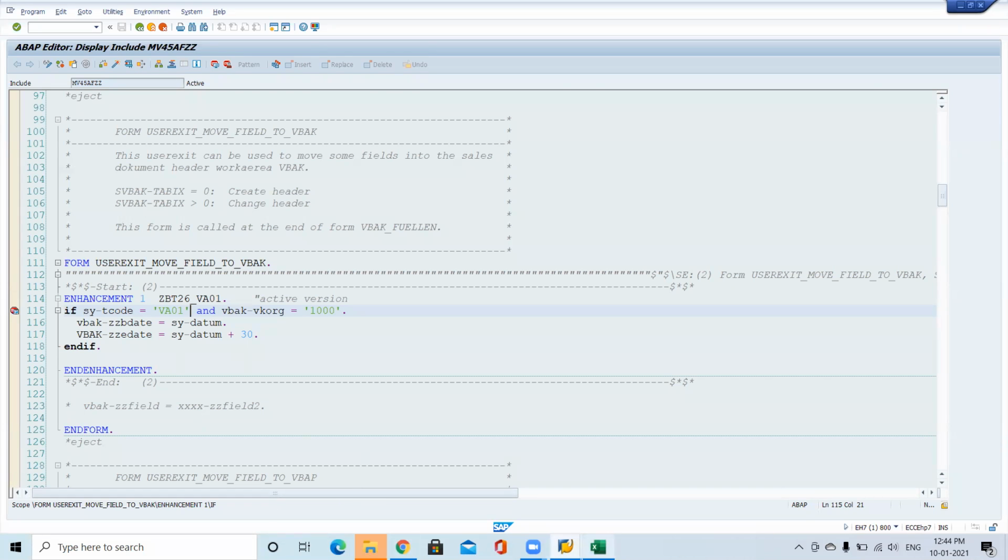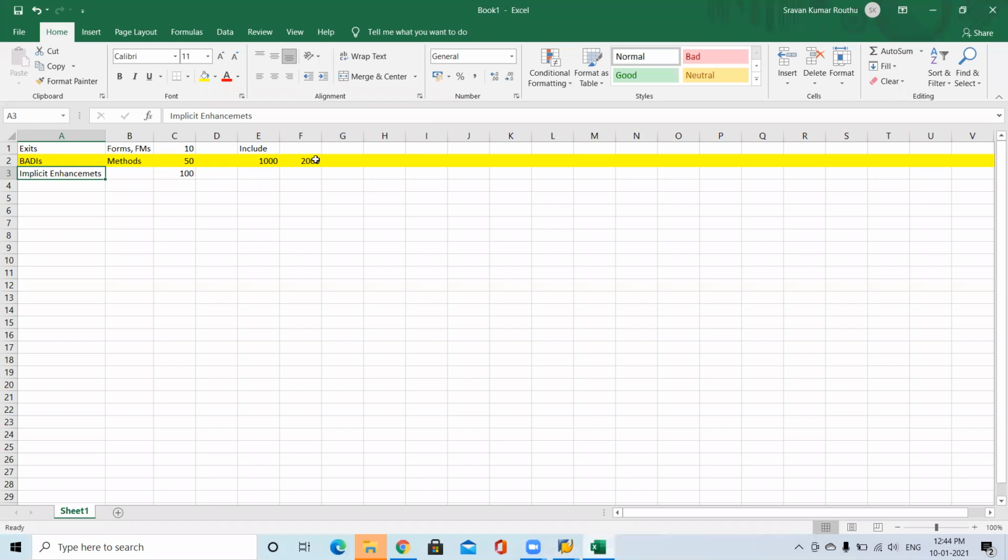We have one interview question. For this exit, suppose I have 3 places where I can do this activity, like VBAK-particular field. How will we select which one is suitable? On what basis will you decide this exit is suitable?